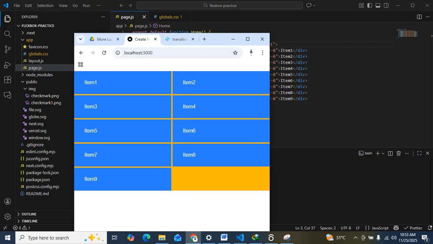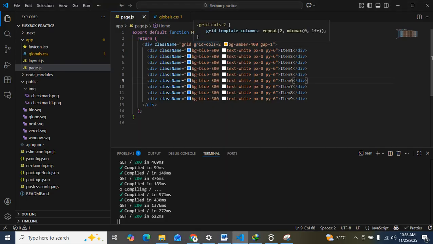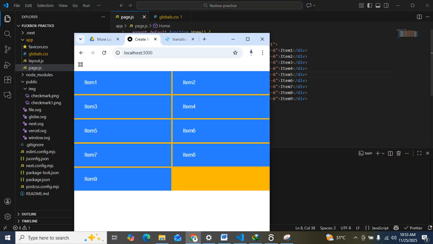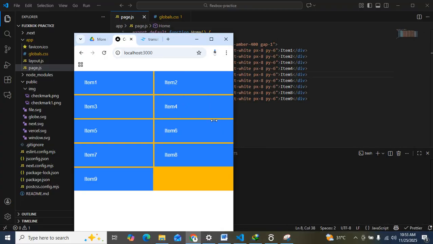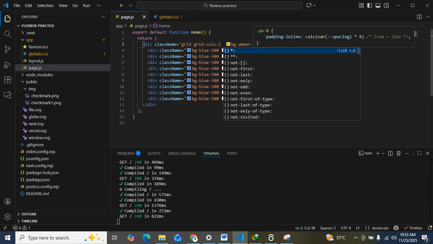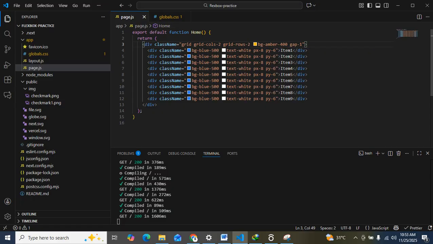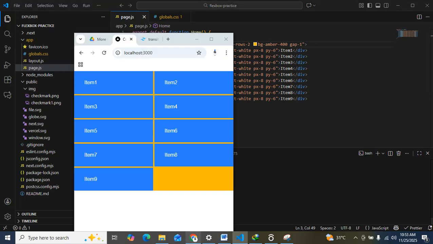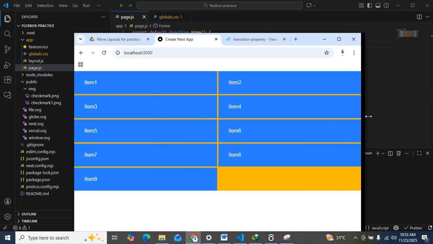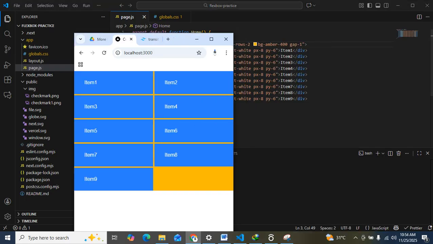Okay, all right, now I can define how many rows I want. Although the number of rows will enter automatically based on how many items could fill up the screen, we can actually define the rows. Grid rows: I can say I want just 2 rows. If I define 2 rows, it is now called an explicit grid, or explicit rows. The rest of them that are not accounted for are referred to as implicit.